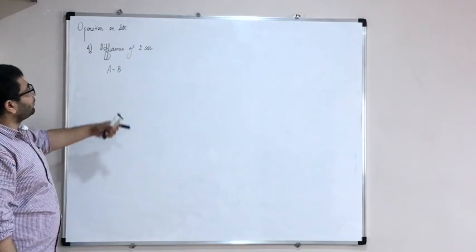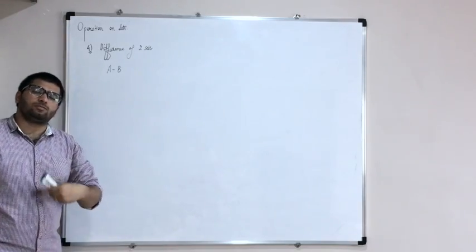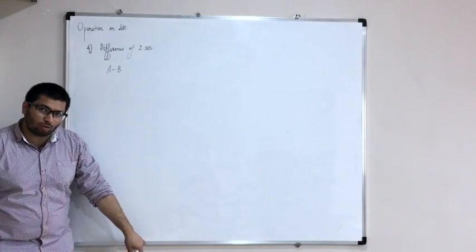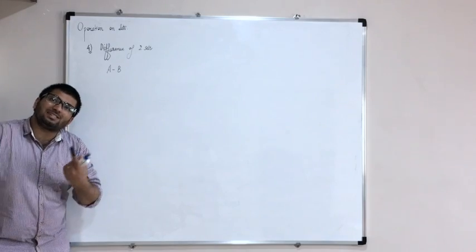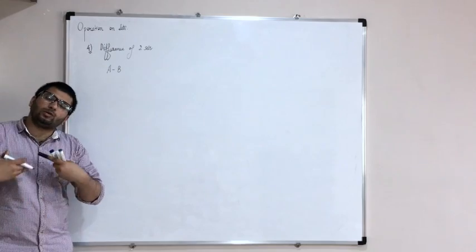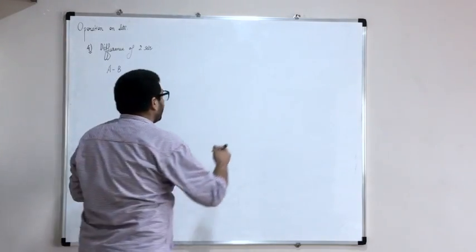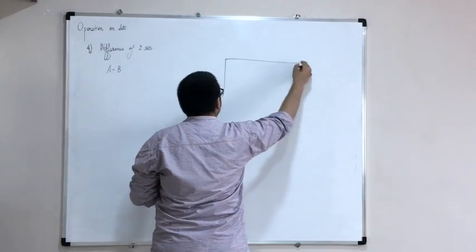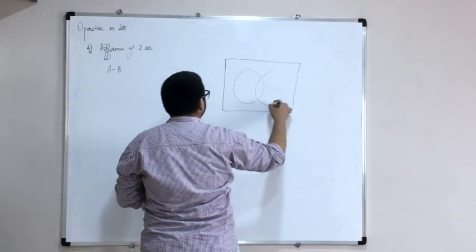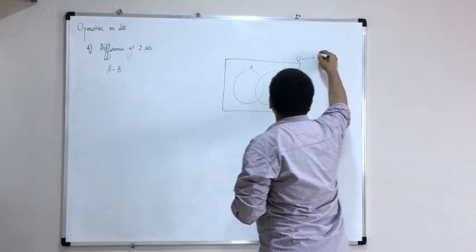Now, whenever I am talking about the complement and the difference of two sets, the most important thing that we are going to work upon is the universal set. If I talk about A complement, it is nothing but all the elements except A. So which elements? It's nothing but all the elements in the universal set that are left over. Now this also we will understand by the Venn diagram. Same Venn diagram I'm drawing for both of them. This is for example A, this is for example B. Here we had U. Universal set is denoted by U.